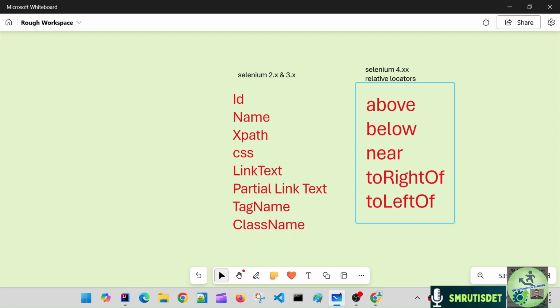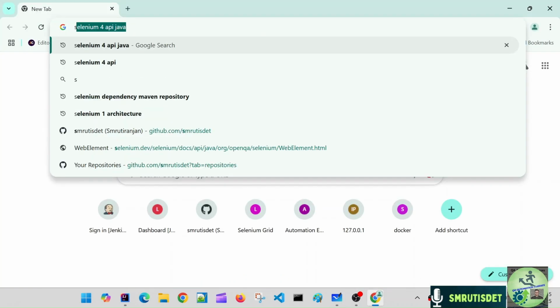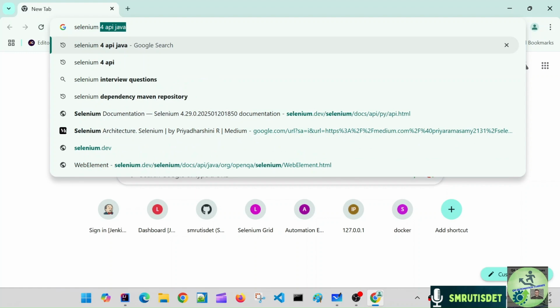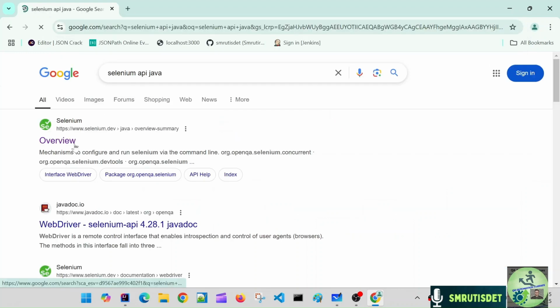And I'll teach you guys how to search the API. Whatever code we are going to write, you should understand where it is coming from, and how those documentations are maintained. Everything is maintained in the Selenium API, let's say for Java. This is their official website, selenium.dev, and here you can see Java, right?